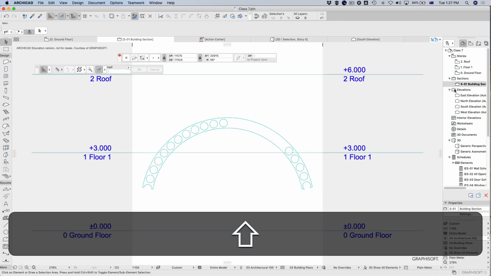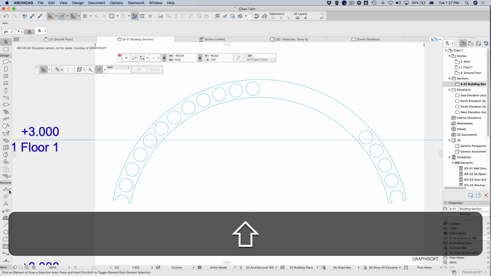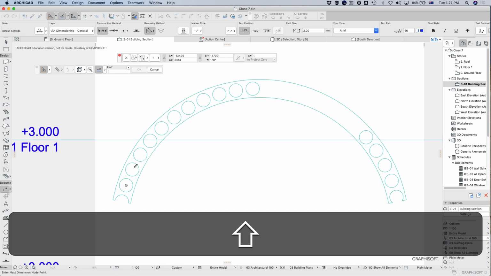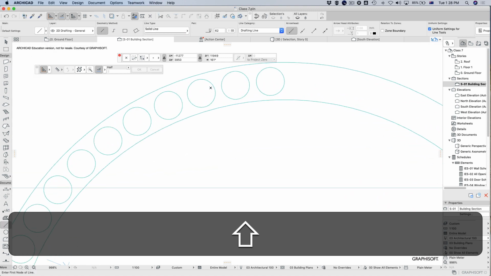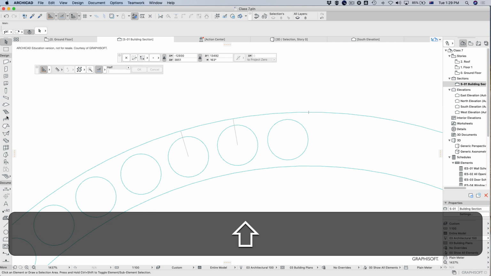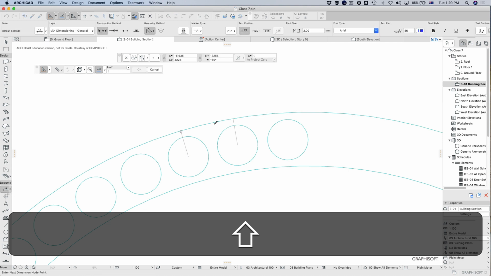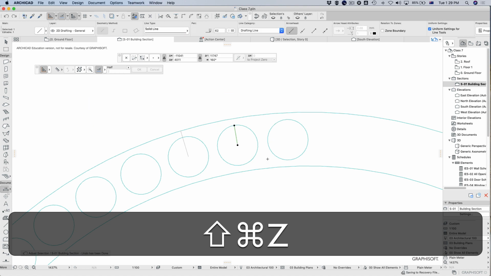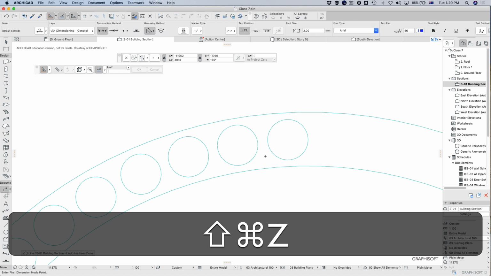So if we go and open up our section, okay, if I go and dimension that, you will notice that the centers aren't 400 anymore. Okay, that's because they're actually coming from up here. So I'm just going to draw a line. There we go. Cool, and then we're just going to extend that out to here. There we go. And we're going to draw a dimension. 400. Okay, so it's going across the reference line. So just keep that in mind. If you're trying to have those centered, you will have to.